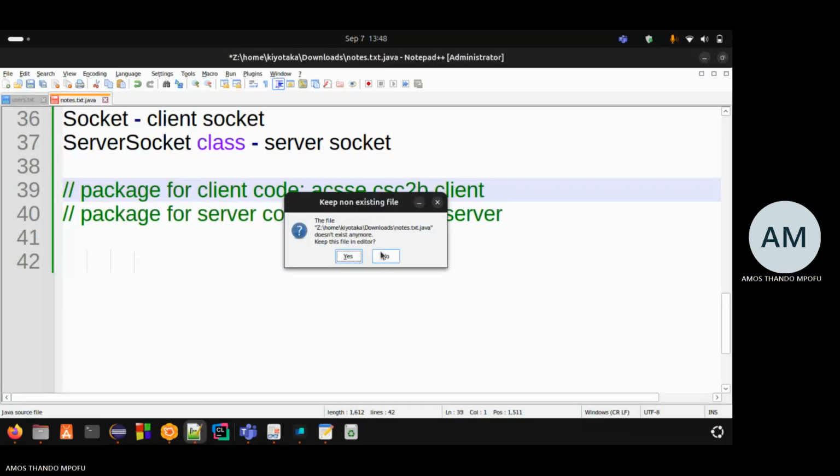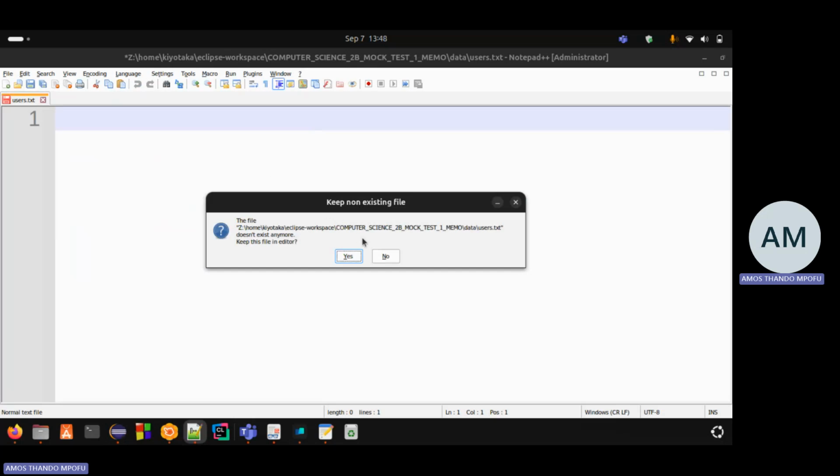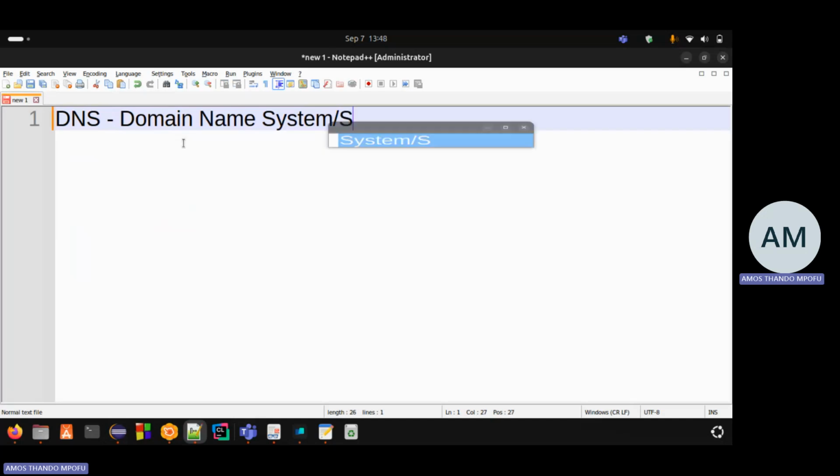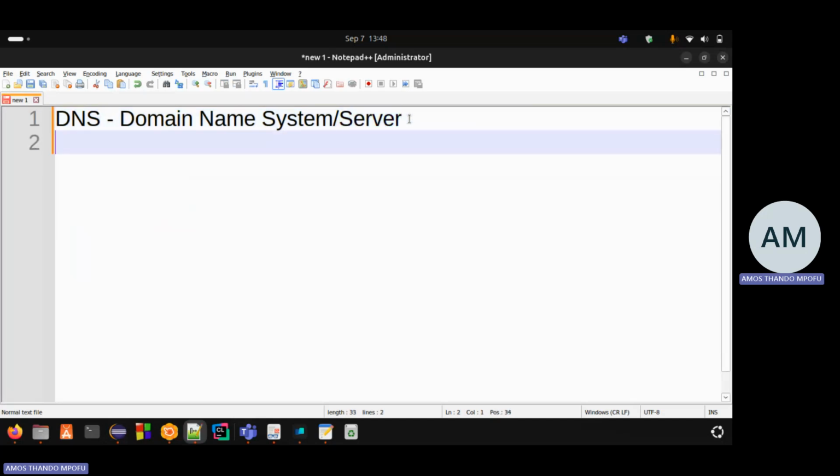What happens is that when you put localhost, there's this thing called DNS, which is the domain name system, or domain name, what is it called? Server. Is it domain name server? I'm not sure what other name. Domain name server, that's another name for it.